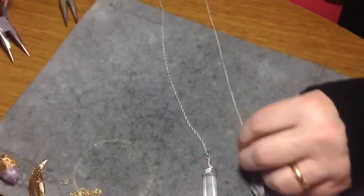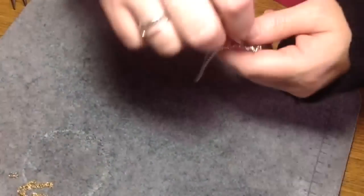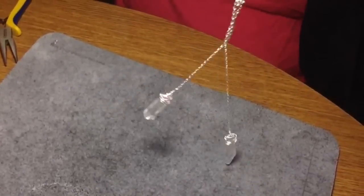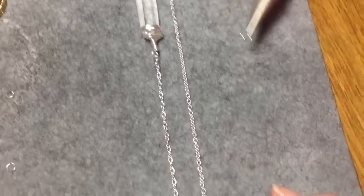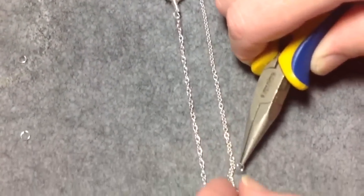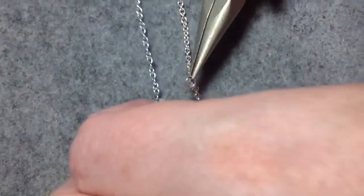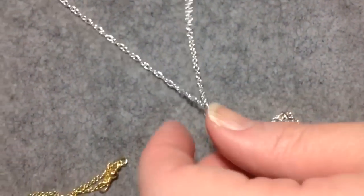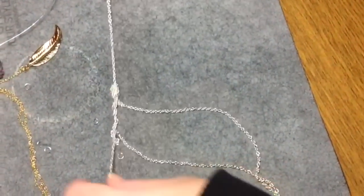Now you have your two crystal points, and notice they hang straight. The way to wear it is to just tie a loose knot in the chain. If you want the knot to be more permanent so you don't worry about it falling out, arrange your points the way you want them, then come up a little bit to where you want the knot to be. Slide a jump ring through the links — one link and then the other side — and close that up. Once it's closed, tie your knot right in that section, and it'll always be connected.